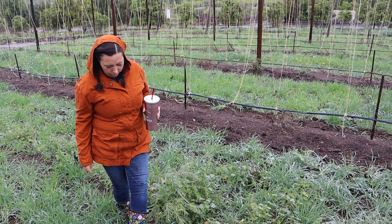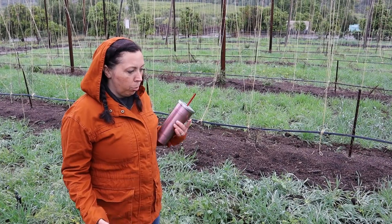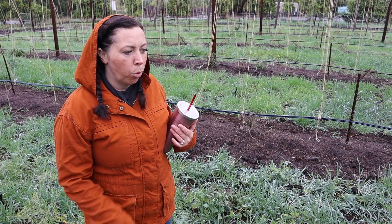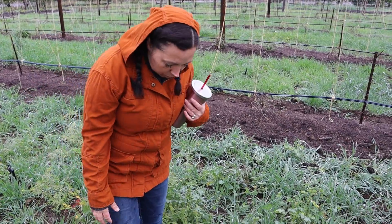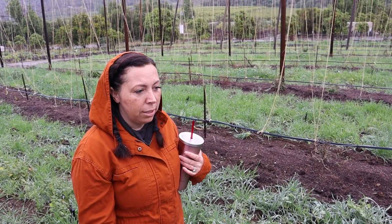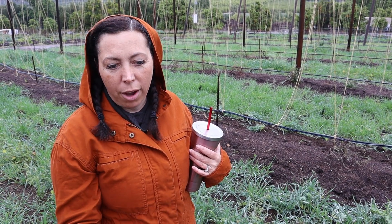This cover crop is the first year we're trying it — it's called a Southwest desert cover crop. We also added wheat into it because the local bakery in town gave us a couple pallets of wheat that got bugs in it, so we added wheat to a lot of our cover crops for more forage for the animals. It's supposed to be 11 different species; mostly I can only see a couple of the grasses and a few other things coming up, but mind you we haven't had rain since November. It's supposed to be perennial, desert tolerant, and good forage for animals, so we're hoping this grass stays here indefinitely — we don't have to do anything but let the animals run through and eat it.